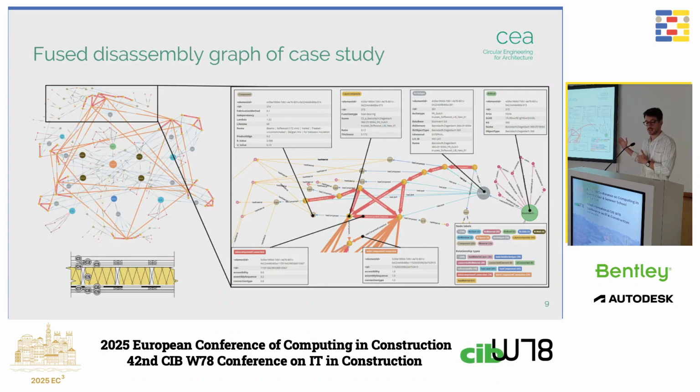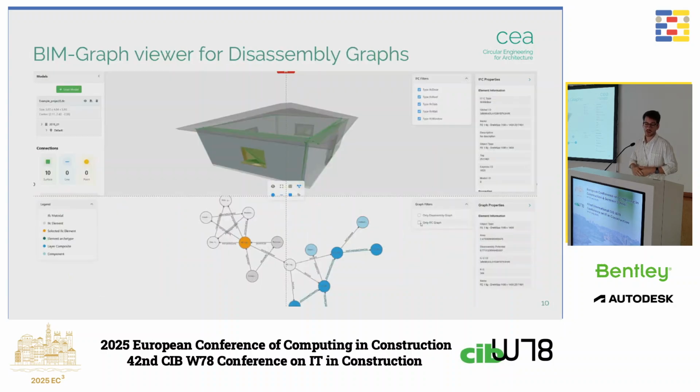On the right-hand side, in green, you see the IFC element, and in small nodes, you see the IFC materials, and on the left side, you can see the more detailed archetype graph. But you can also see, in orange, the connections to the component-level components of the other elements. So we don't just connect elements to each other, but every layer composite or every component to each other. So how does this help the architect or the designer?